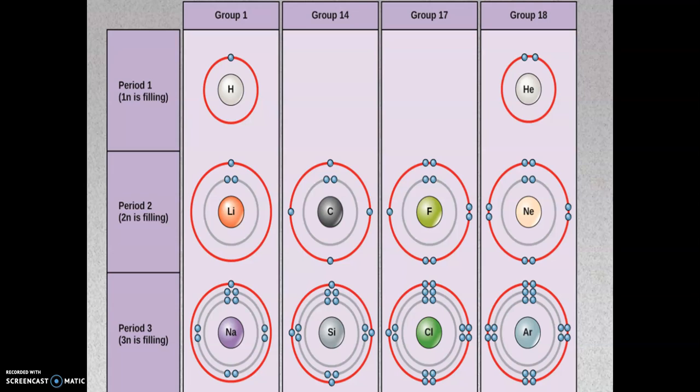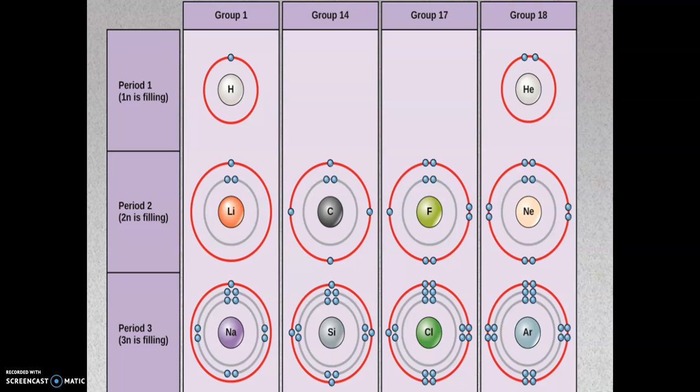So, moving down the group, what will happen? Atomic number increases. If atomic number increases, the number of shells increases, isn't it? If we check lithium, it has only K and L shell, only two shells, isn't it? But sodium has K shell, L shell, M shell. Potassium will have K, L, M, N shell. So the number of shells increases, and the number of protons and electrons increases. So moving down the group, atomic size increases, the number of electrons increases, thus the number of shells increases.